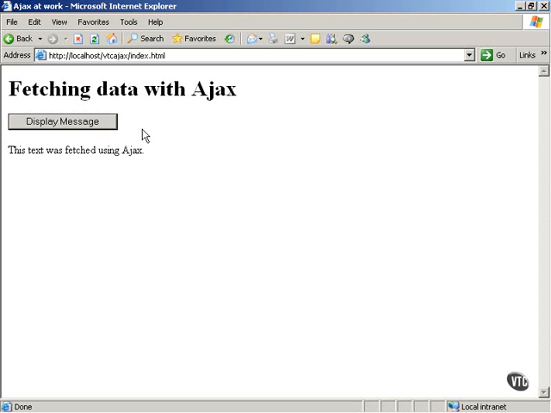The problem is that that is entirely up to the JavaScript of the web page, and it's nothing to do with the browser's forward or back button. And if you click the back button, text will not go back to the original text for the web page. So because you do partial updates in an Ajax web page, the browser's back button won't work, and that can confuse some users. It's usually not a problem, but it can cause some issues.